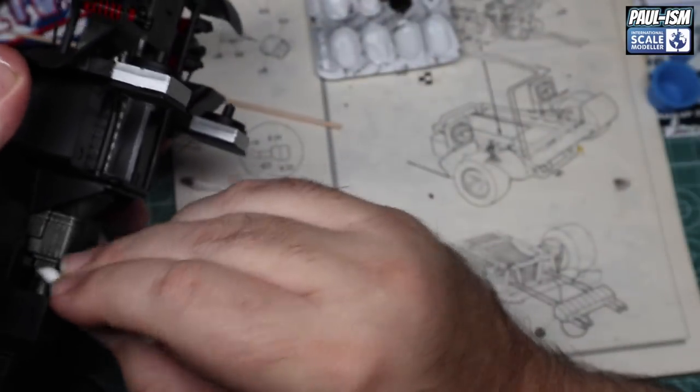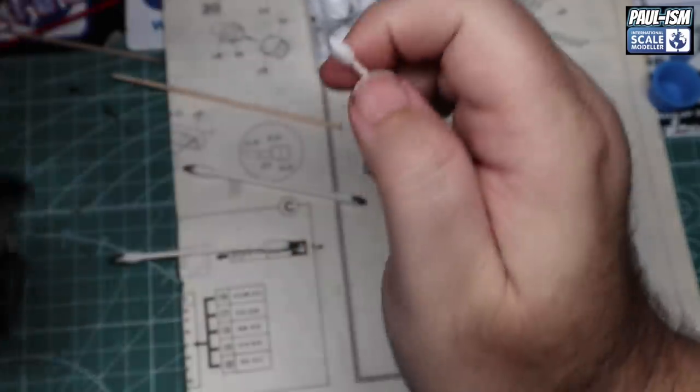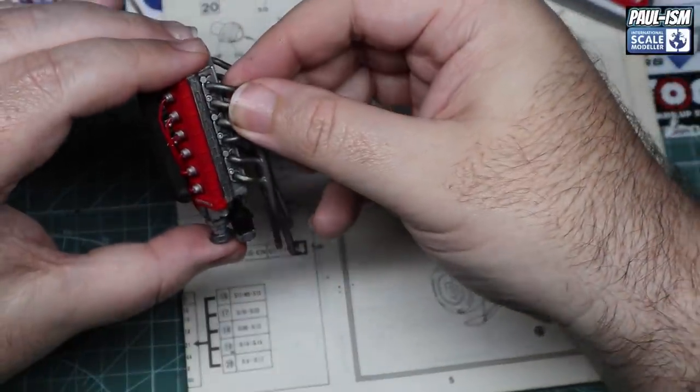There we go. Same on the gearbox, just gentle. You're not scrubbing it, you're just wiping it off. Let the mineral spirits do the job and get rid of the excess.